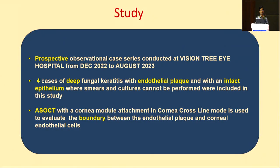Coming to our study, it's a prospective observational case study conducted at Visionary Eye Hospital from December 2020 to August 2023. A total of four cases were included, having endothelial plaque with intact corneal epithelium. In such cases, we cannot obtain the smears. So AIOCMTC2 with cornea module attached to the cornea cross line mode is used to evaluate the boundary between the endothelial plaque and the corneal endothelium.